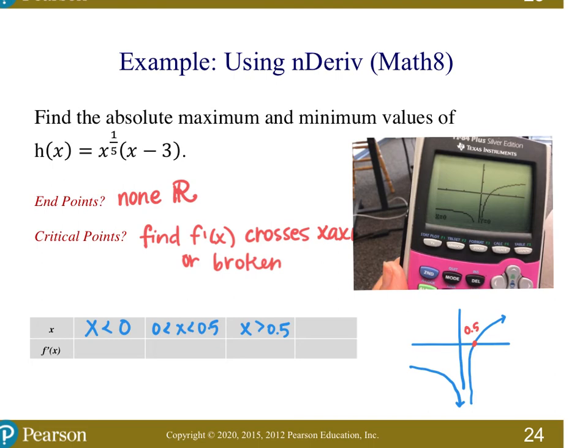And we see that this section is a minus, it's below the x-axis. And this next little section is a minus also, it's below the x-axis. And then we have a plus, so we've got a minus followed by a minus and then a plus. So we have a decreasing interval followed by a decreasing interval, so no change. And then we have an increasing interval, which means we have a local, what kind? A local min at x equals 0.5, because I'm changing from a minus to a plus, which means I'm changing from a decreasing value to an increasing value, which creates a minimum.